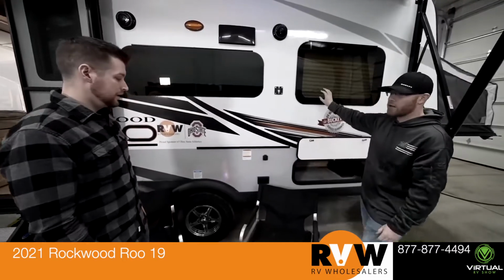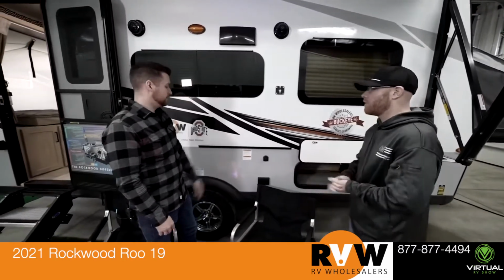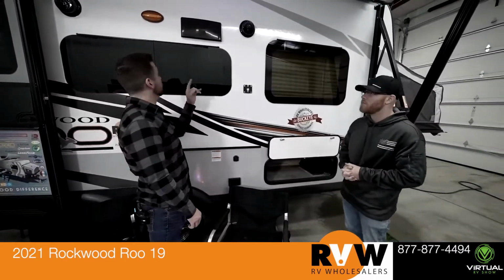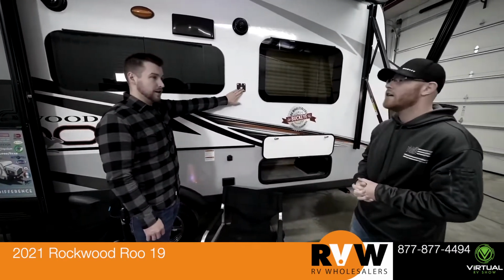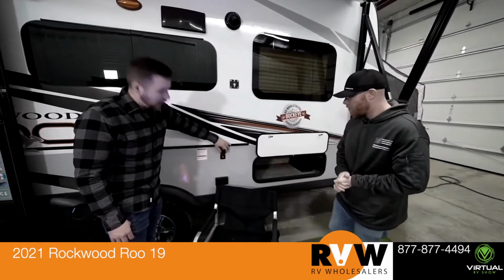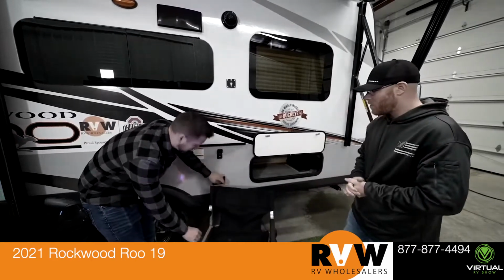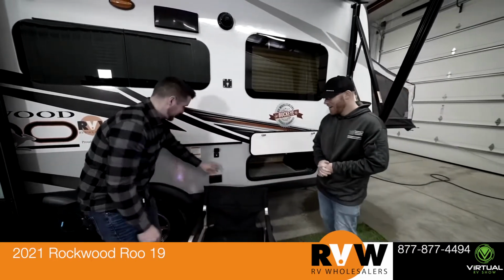It looks smart, a lot sharper. That comes with the tent as well. Cool, and very good for the privacy and everything. Yes, but very little maintenance. That's the key to the frameless windows. And I see that along with the Bluetooth speakers, you've got the hookup for a TV outside, so you can have an outside entertainment system. Exactly. You see the little satellite port there, and power. And these nice RV Wholesalers chairs, beautiful.